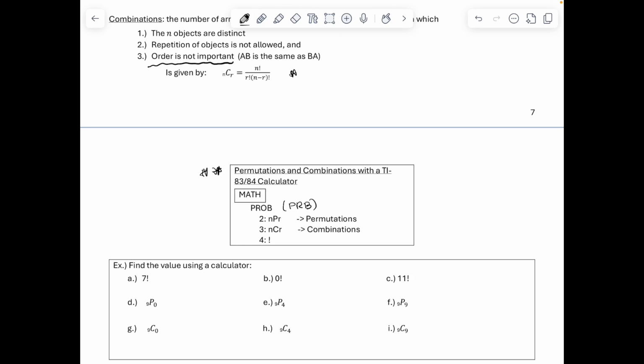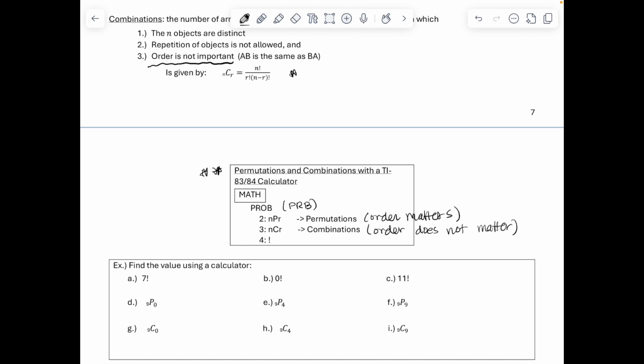So remember, permutations is where order matters. And the second one, combinations, is where order does not matter. So a few things with this is that you're going to be reading these word problems and asking yourself, does order matter or does order not matter? So for example, in races, order matters, but selecting maybe a group of students to come up to the board or to have volunteers, it doesn't matter if you're picked first or if you're picked last, you're still one of those volunteers that's coming up to the board.